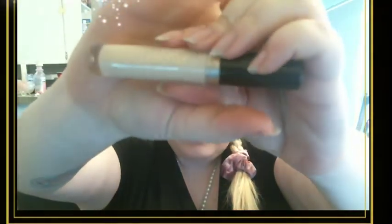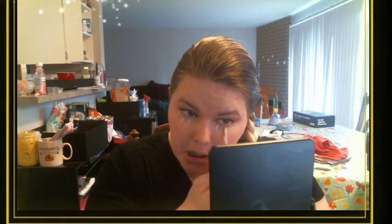I am going to use a little bit of concealer today. So I'm going to go in with my Too Faced Born This Way Naturally Radiant Concealer. And I don't use a whole lot, but I just kind of feel like I need it today. I'm just going to put four dots.